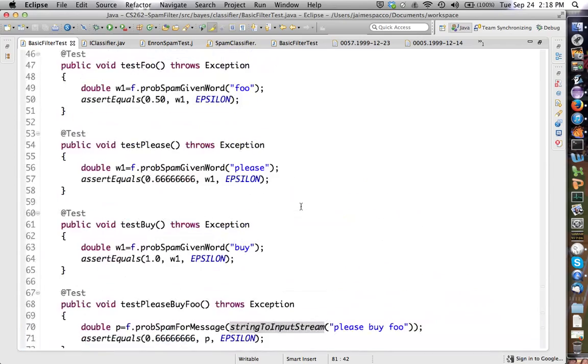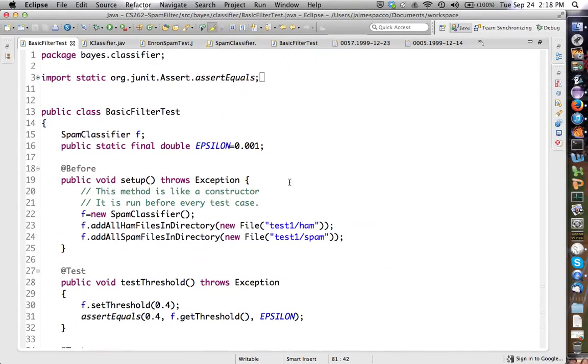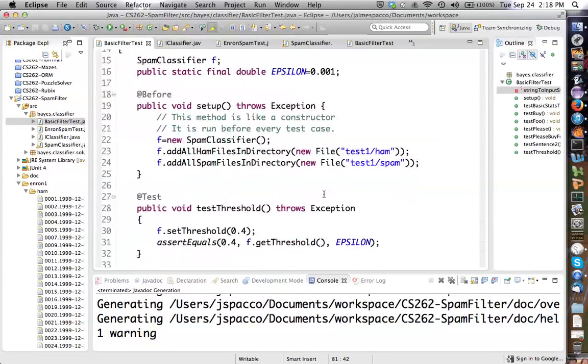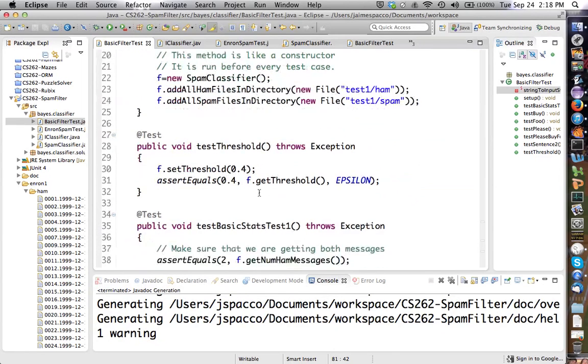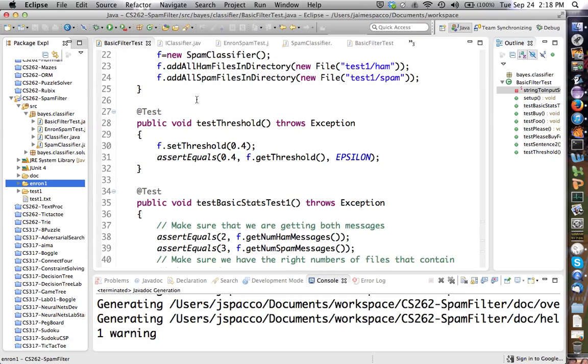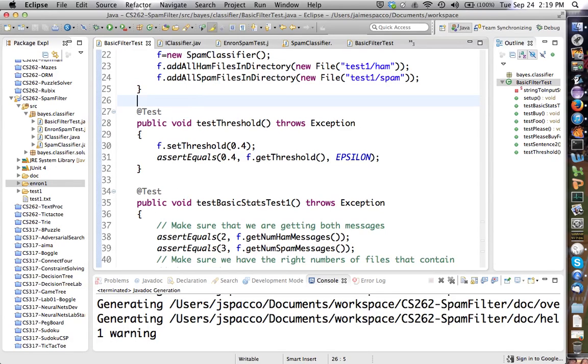So that's just a bunch of simple examples. And remember, all of these are based on this ham folder and spam folder for test 1, the examples that we did in class. We've basically turned this into JUnit, turned it into code. So all those methods that you're going to be implementing are going to compute all of these probabilities. Now, one thing you should be thinking about is what data structures do I need? I'll go ahead and put that as your review question for this one.